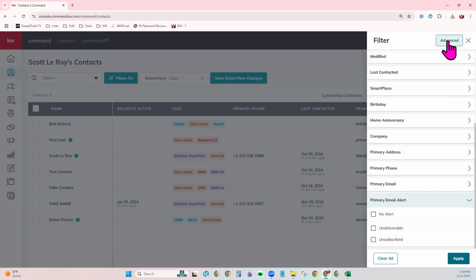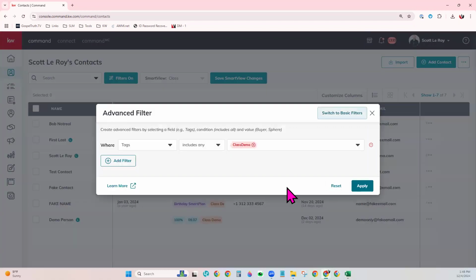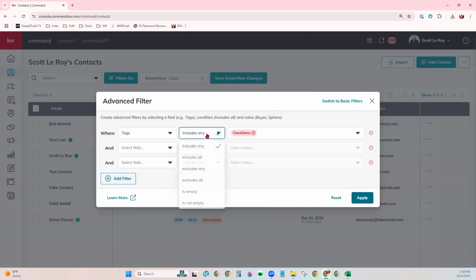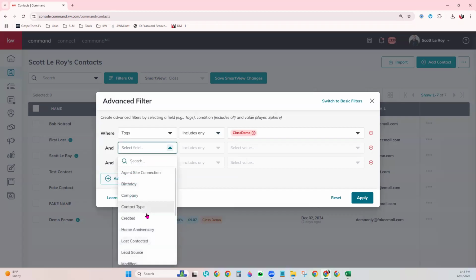You do have an advanced filter option up here. It will allow you to add multiple filters and control the conditions. Like maybe you want to see a partial tag. So you'll say includes any and type in that tag, or maybe you have a partial phone number.